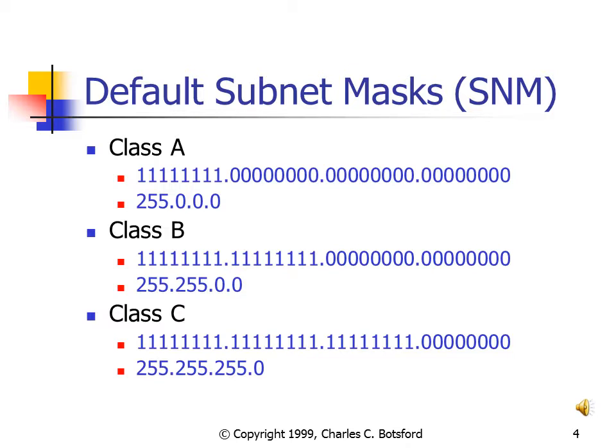And remember, the subnet mask and the IP address are connected. They are interrelated. And the IP address has really no meaning without the subnet mask, because the subnet mask is the number that accompanies the IP address that indicates which portion of the IP address is the network ID and which portion is the host ID.